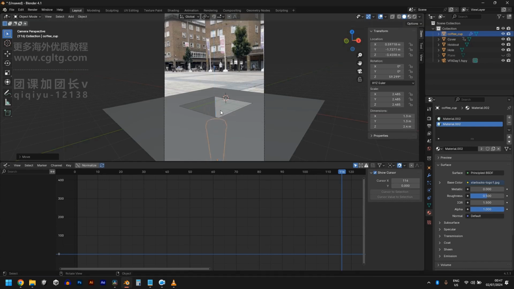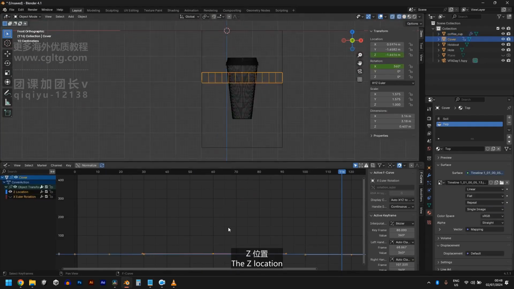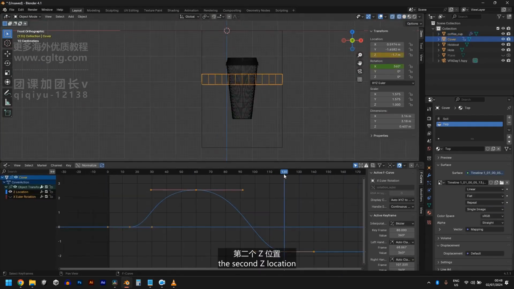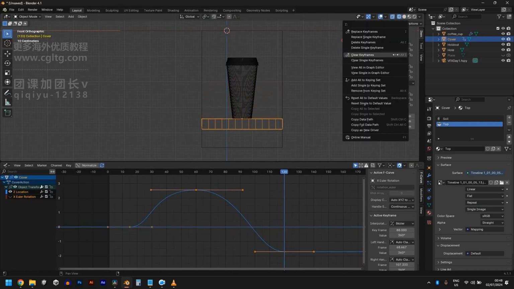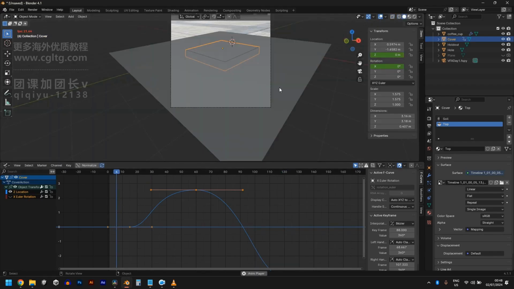So this is how low you want this cover to get. The second Z location, you want it to actually get this low, something like this. Replace single keyframe. Let's see how that looks.